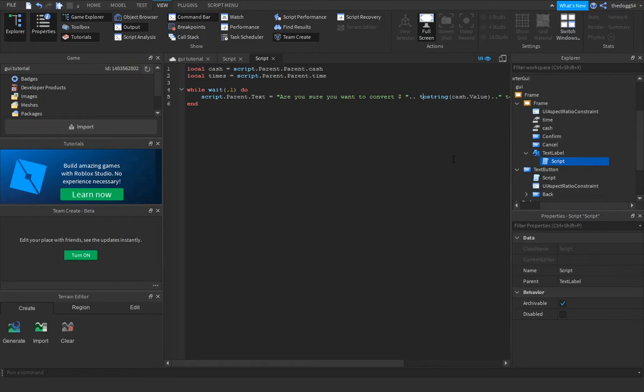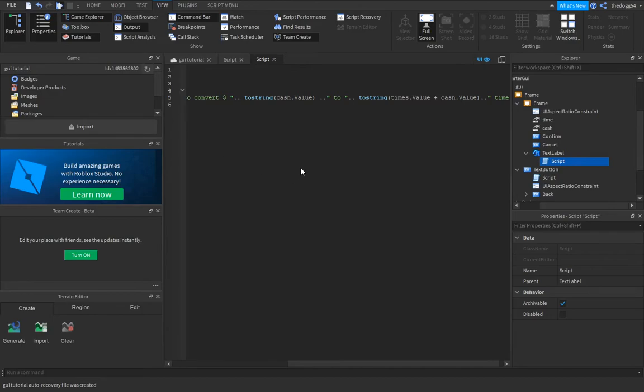To string. Okay, let's try that. It should convert, because it's a number value, so it has to convert it to a string.